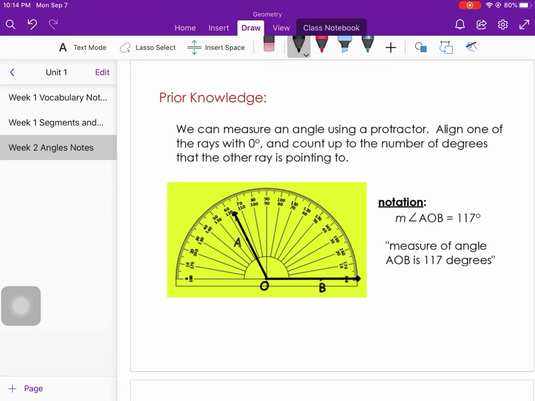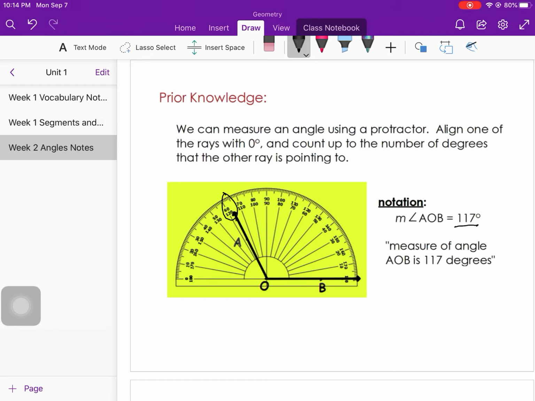Now notice the measure of angle AOB. Now this looks like it's bigger than 180 degrees, but there's two different options that we would pick for this angle. Because if you look at the top, here is 60 and 120. Well, this angle is obviously larger than 90 degrees, so it would make sense that we would take it in relevance to 120 degrees. This one isn't exactly 120, it's actually 117, but we're not going to look at the 60 degrees as our reference. We're going to look at the 120 because it's greater than 90. I have a video that I'll probably share later on about how to properly use a protractor, but for right now, we're not going to worry about it too much.